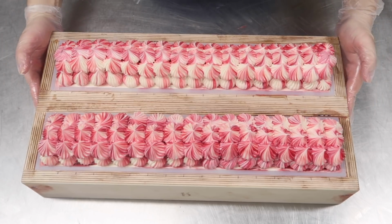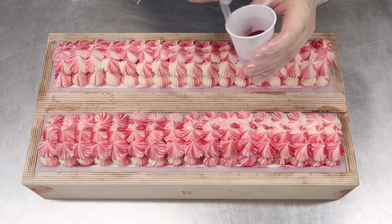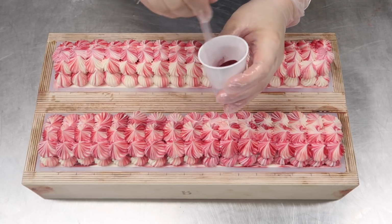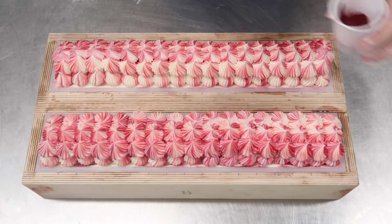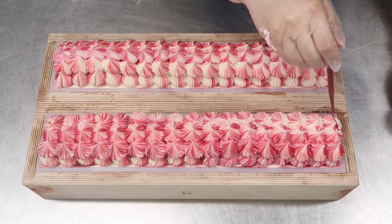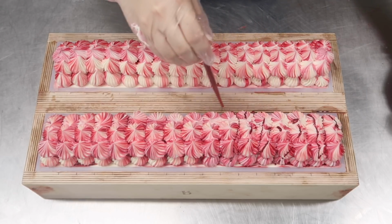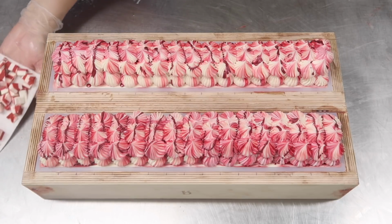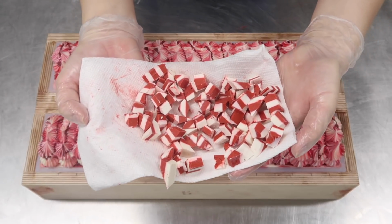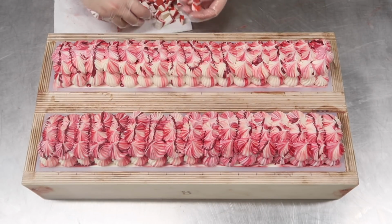All right, piping is done and we stand. So the next bit that we're putting on is some Queen Catherine mixed with olive oil. We're gonna do a quick drizzle with this. I just don't want us to forget that the Queen Catherine is in the soap, so we're tying it together on top. Next portion we're putting on are some more of the chopped peppermint bits that I made out of cold process.